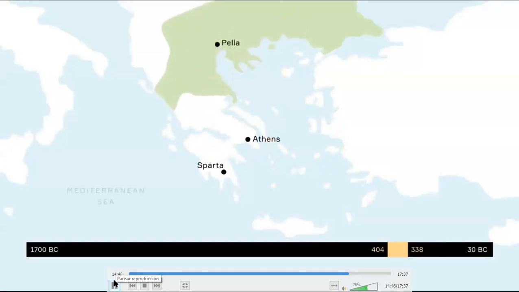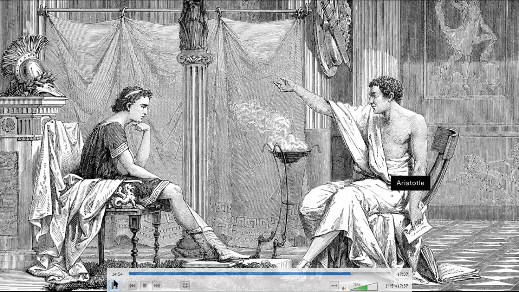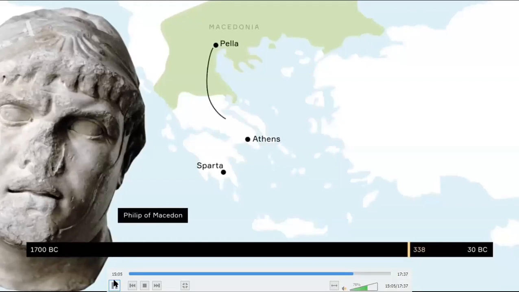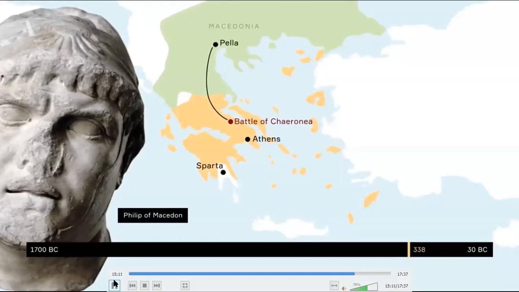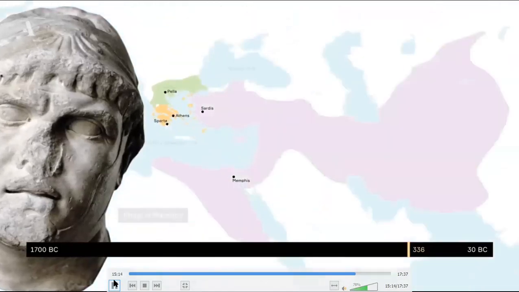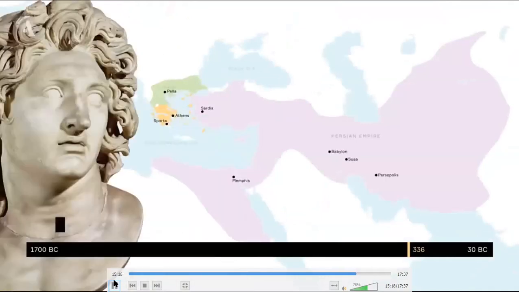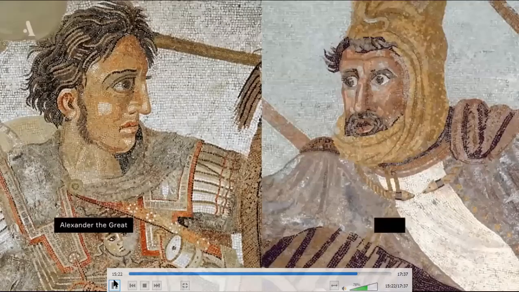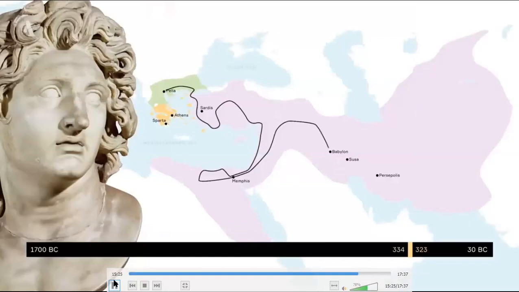unexpected surprises would come from the Macedonians, distant relatives of the Greeks who had always been regarded as semi-barbarians. And then even the great philosopher Aristotle went to work in Macedonia as tutor to an extremely talented boy. The boy's father was Philip II. It was he who built up the Macedonian kingdom, defeating a Greek coalition. He almost managed to unite Greece in order to fight the Persians. But Philip was killed, and his son, known to us as Alexander the Great, blazed his way through Asia, broke the army of the Persian king Darius, but still refused to turn back, reaching India.